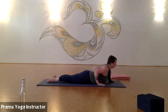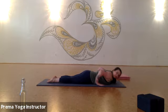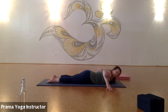Inhale, lift. Exhale, lower. This time, take your fingertips to the outside of the mat so the elbows are bent. Get our little cupcake tent hands, whatever that means. Press down into the tops of the feet. Hug the outer ankles in. Shoulder blades firm in.